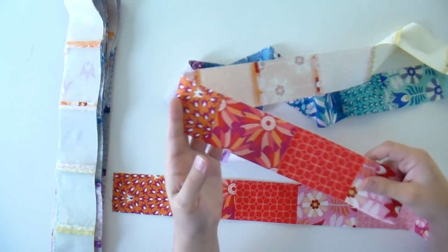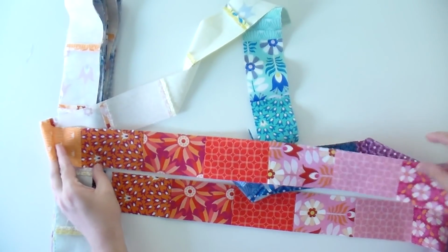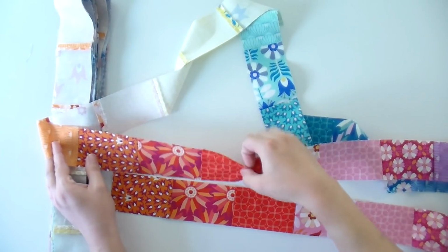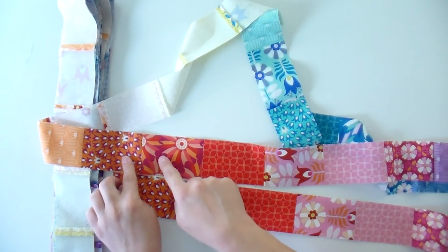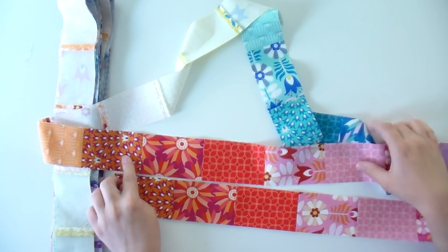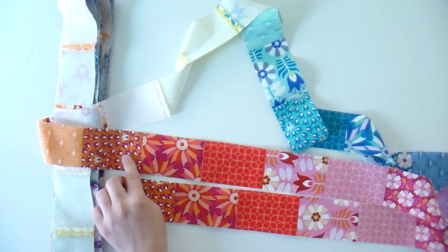So now for the next one, that is going to be kind of going down. So what I have for this one is now we're going to have a half. So in this one, I need to cut this guy in half so that way these guys can start traveling down and you have that nice offset and the color changes gradually as you go. So here is the best way that I figured out how to do this.